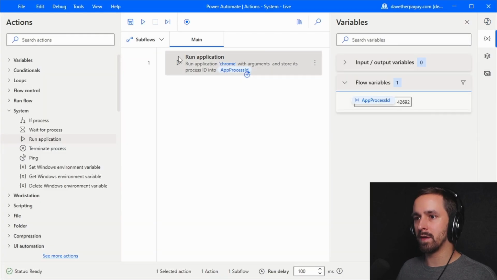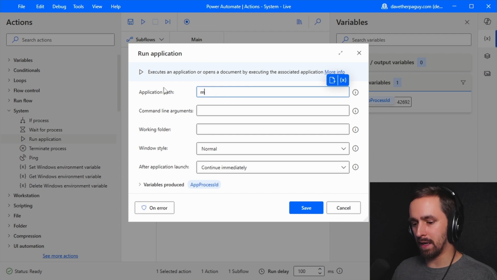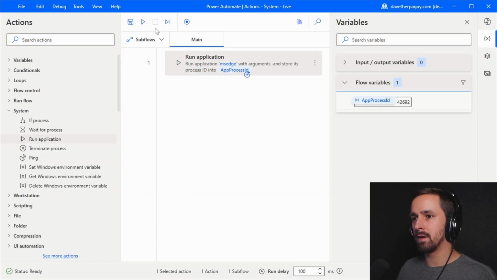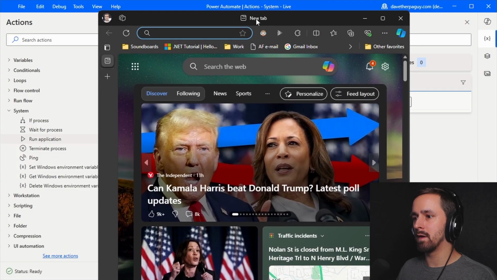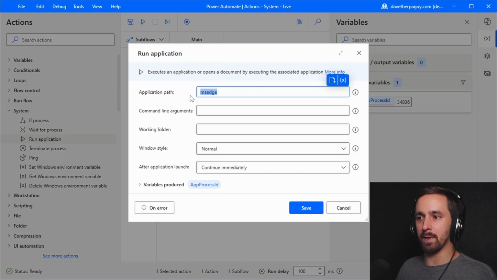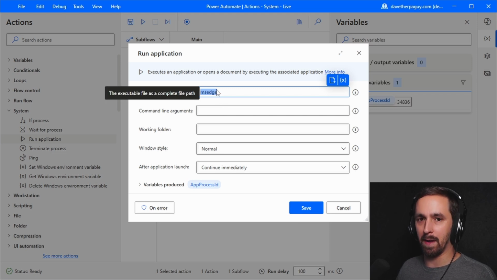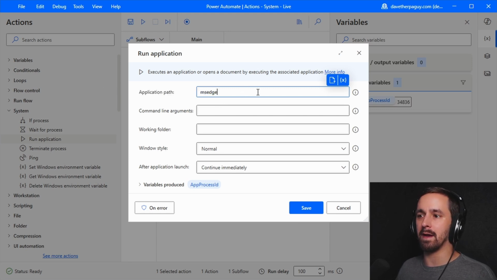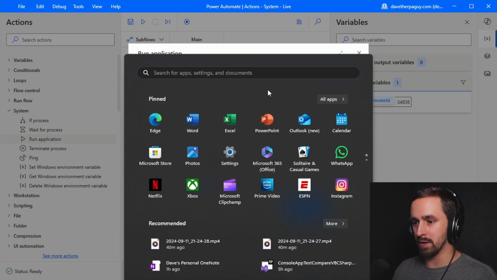Yeah, Chrome, and then let's try MS Edge. Okay, MS Edge opened. So you can see a whole bunch of applications are just going to work right off the bat. You don't have to worry about putting in the specific path and worrying about that changing over time or whatever. As long as that executable is in one of those locations that's in your path variable, then you're fine. So now that I'm talking about that so much, let me just show you.